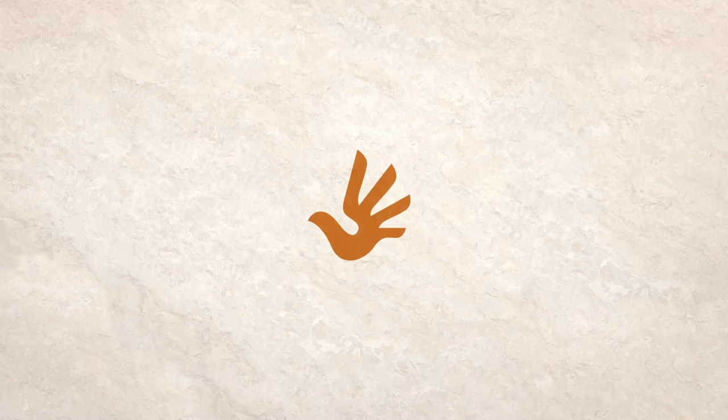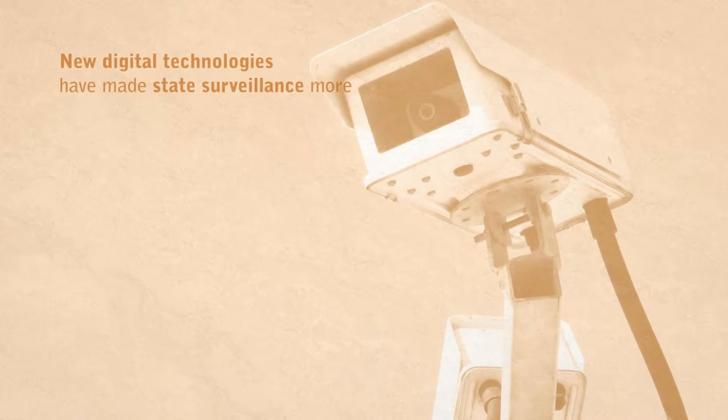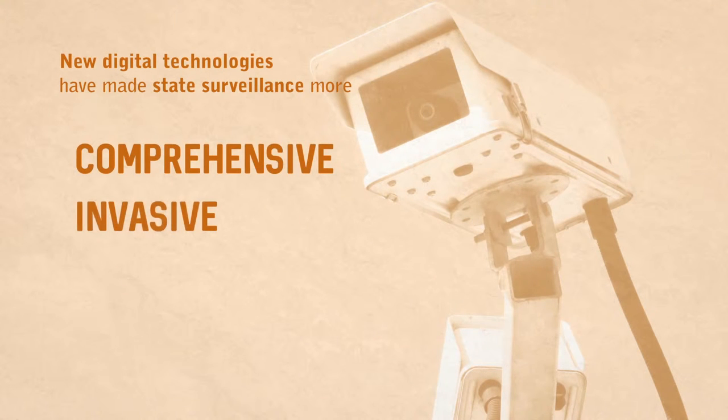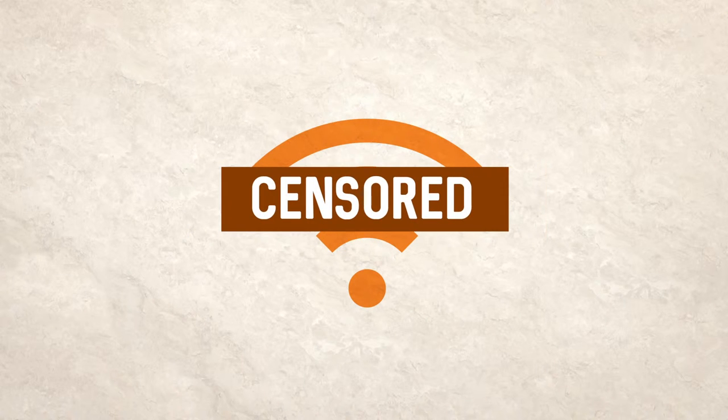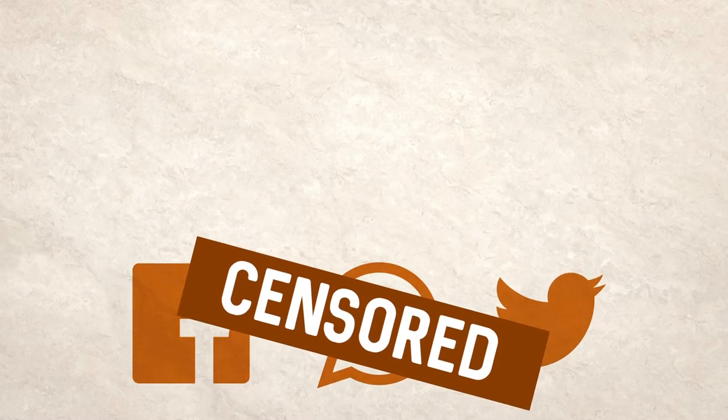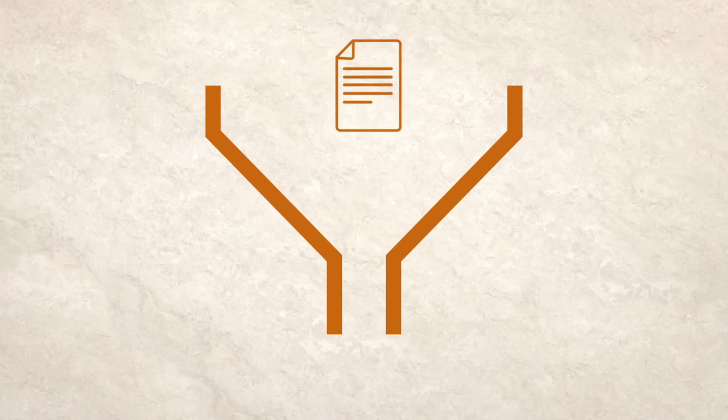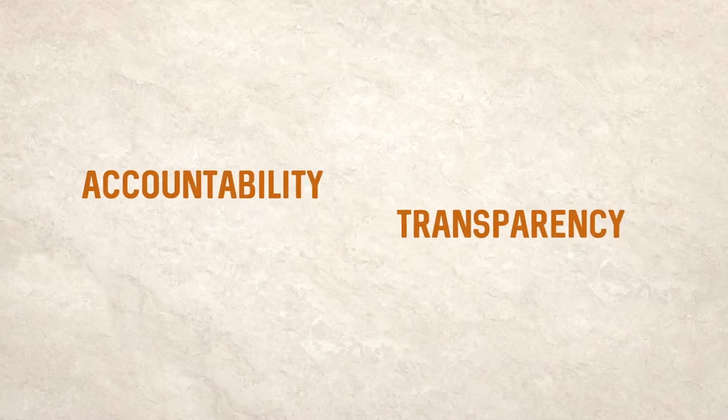But what about the ways it can threaten human rights? As the Snowden revelations showed, new digital technologies have made state surveillance more comprehensive, invasive and easier to disguise. This gives states more control over their citizens. In some cases, the internet can also enable censorship, often from unexpected quarters. Social media platforms, for example, now routinely censor content. And search engines use algorithms to determine what you get to see, all without any accountability or transparency.